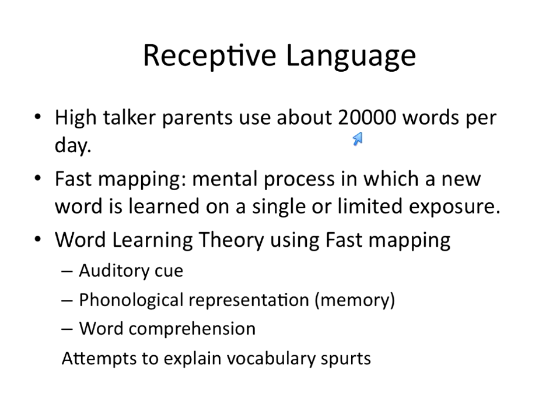So people who talk a lot to their kids use about 20,000 words a day. And so a child has to really do something that they call fast mapping. Fast mapping is a mental process in which a new word is learned after only one exposure. And sometimes, for some kids, it takes 3 exposures. My first daughter, it took 3. My niece, it took 1 exposure, and she had that word down. So this is called fast mapping. Kids who are language impaired have problems with fast mapping, even if they have high talker parents. But normal children with high talker parents, they hear 20,000 words a day.